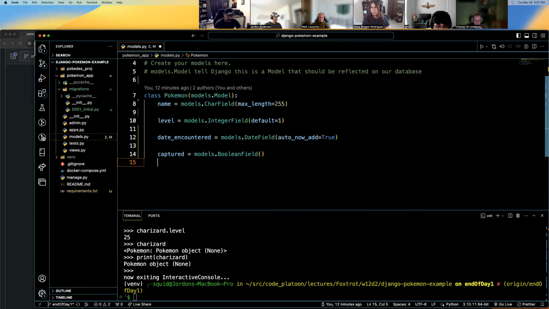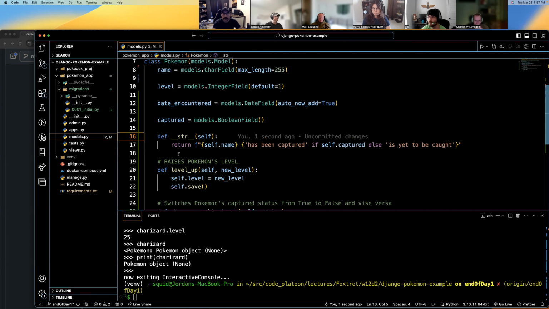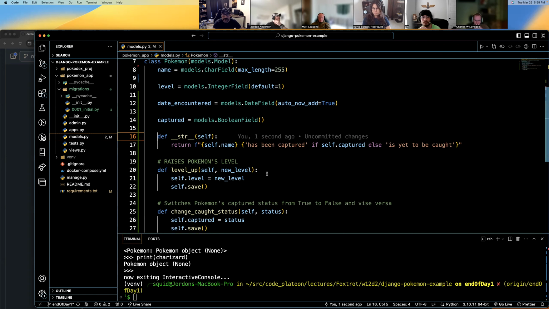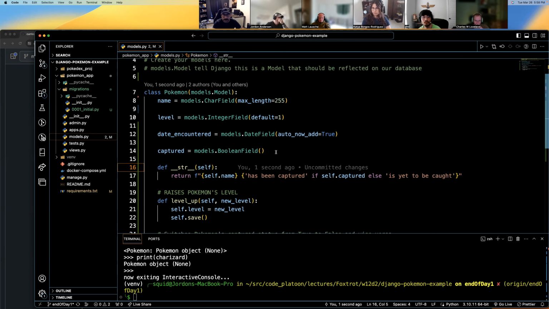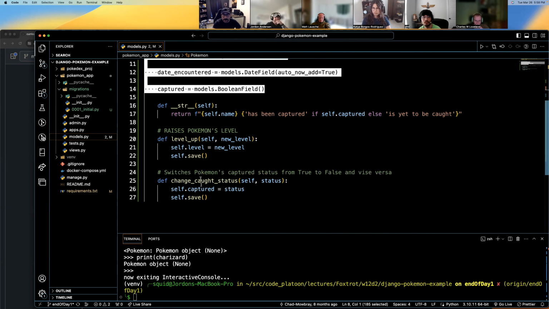VS Code tries to be helpful. We're just going to use them like this, as if they were normal class methods. Once all this is set, we just start throwing in our init strings. If we had an init, we're not going to use inits here, but our dunder strings and then our functions.